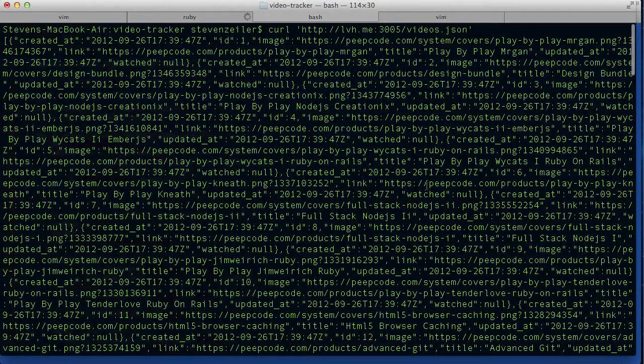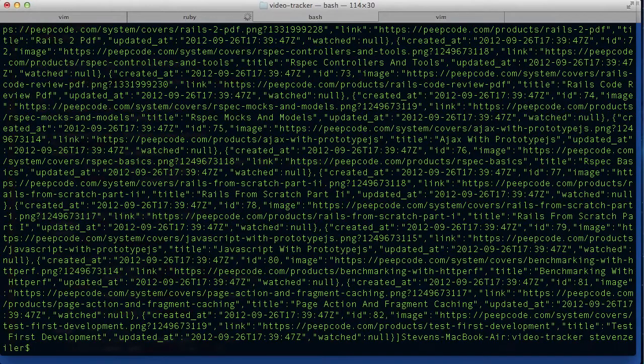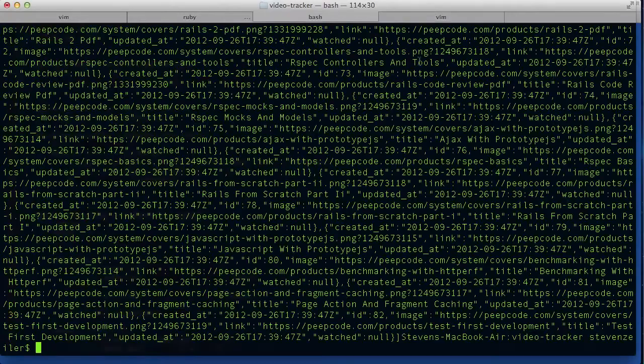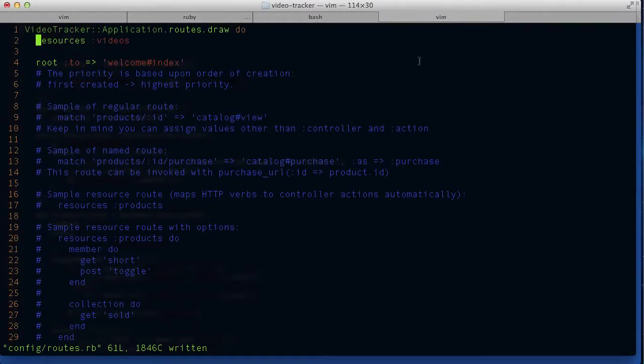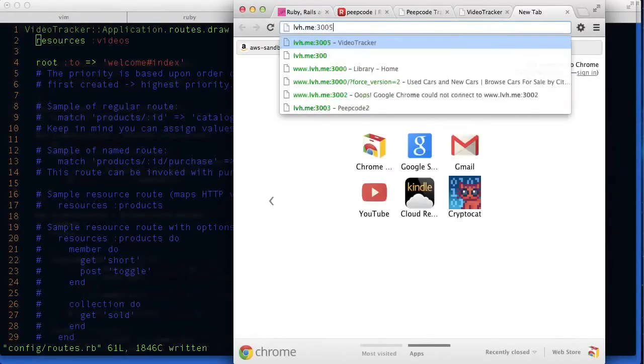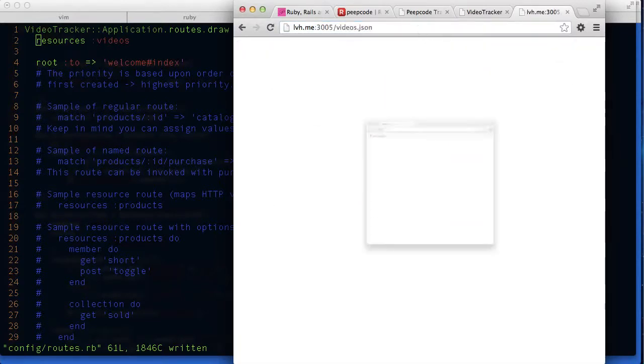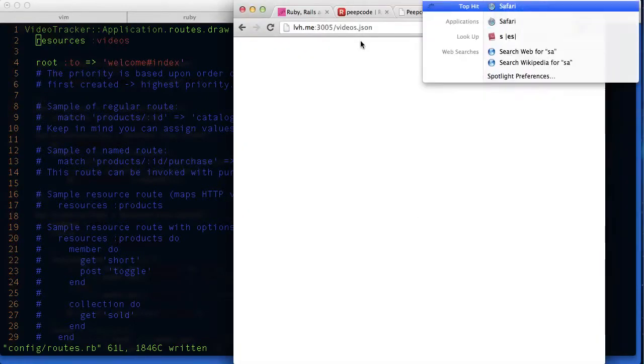Can you explain curl quickly? Sure. Curl is a way to send an HTTP request just from your command line. You can send get, post, put, delete, all the methods from the command line. So I'm basically simulating how our front-end app is going to be interacting with the server. The front-end app is going to be sending HTTP requests to these same resources. So if you send an address in the browser, you're going to get that same response, but in the command line. Right, it's just going to return you the raw HTML.